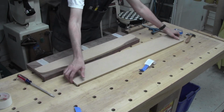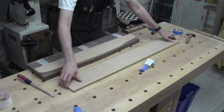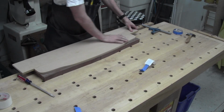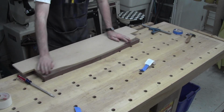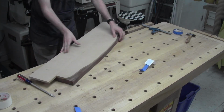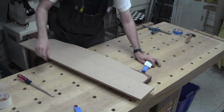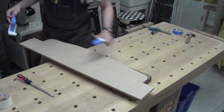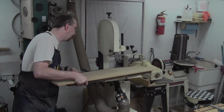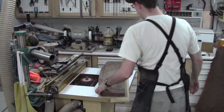and in place. I'm just going to take this extra bit, high in the middle, and just set it here because this will help with the routing, so it'll have a flat base to set on. And take this over to the bandsaw and cut out this rough profile here real quick. I'll bring you back. Alright, so we've rough cut that on the bandsaw.